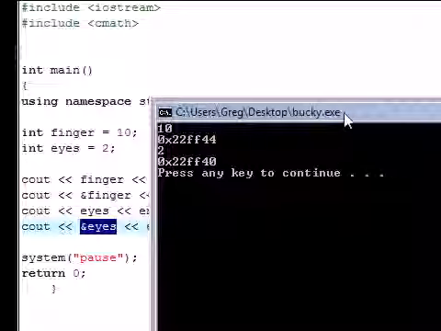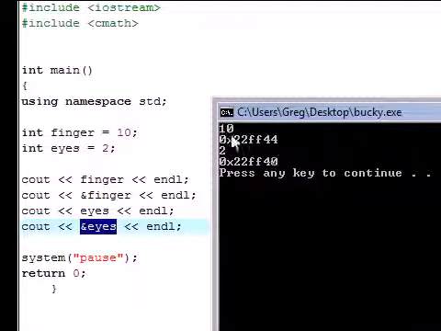there we go. As you can see, the finger value of your variable is 10, but the location in your memory where it's stored is 0x22ff44, and the variable of eyes, what the user sees, is 2, but what the computer sees is 0x22ff40. And just a little side note, this kind of makes sense because in your memory these are stored 4 bytes away.